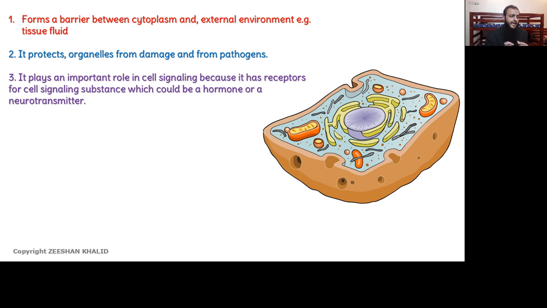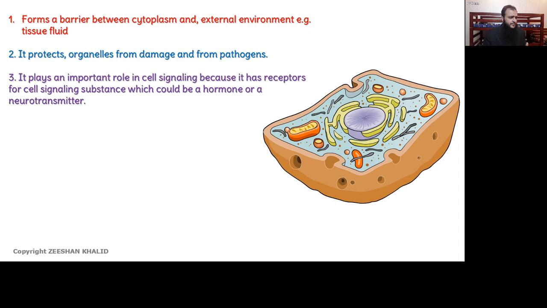Point number 3. It plays an important role in cell signaling. Now, we're going to talk about this idea in detail, but just to give you a little idea, cells, just like human beings, are social beings, quote unquote, if you like. There is a need in the body for the cells to communicate with one another in case of a threat, or in case of something positive, in terms of food, or maybe any beneficial substance. So there is a way in which these cells communicate. Of course, we're going to go into details when we look at this topic, and that's the third objective that we have for today.